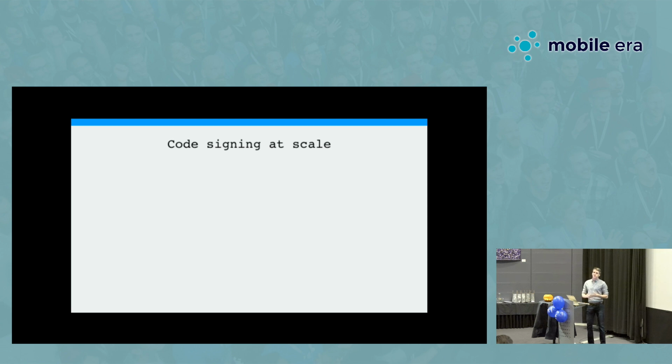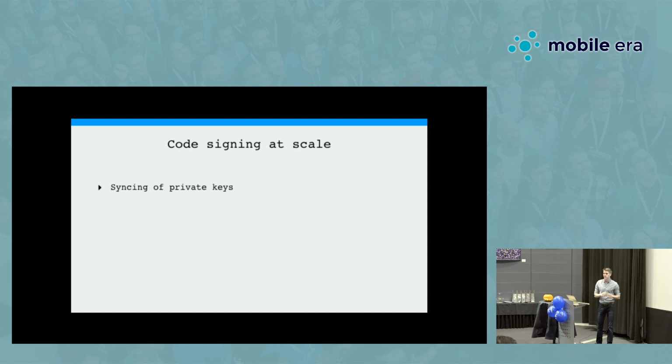So once you are a little more professional and you want to have an actual setup that works, you will have to implement some kind of syncing of private keys. Apple doesn't hold your private keys, so you're responsible for transferring the private key from one Mac to all the other Macs that need to be able to code sign. For distribution, it's easier once you have a centralized CI machine, a centralized deployment machine, because then the private key is only on that machine, right? But if you want to have development certificates on the device, you will have to sync them.